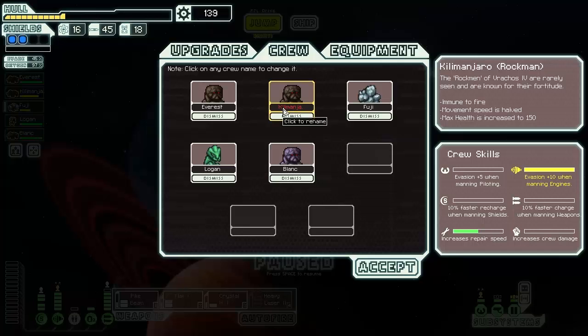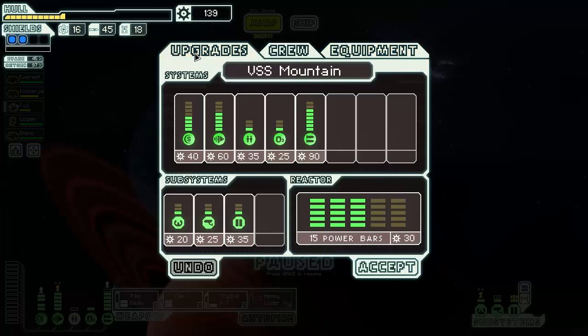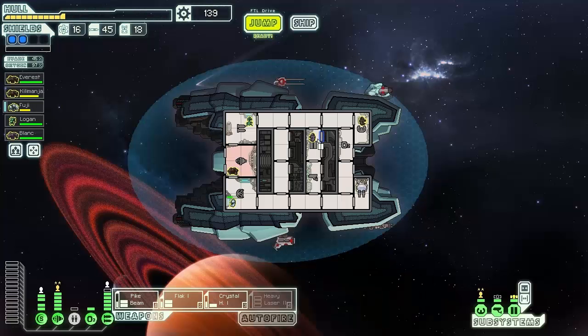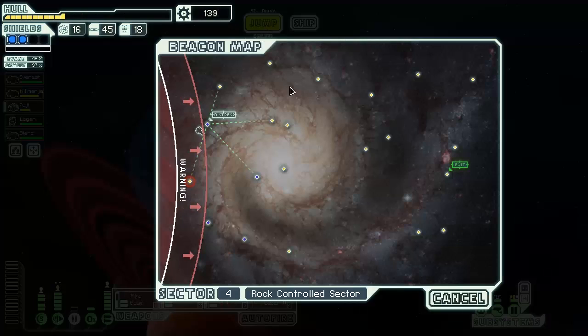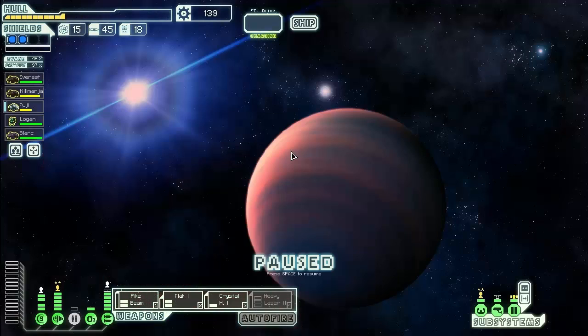There we go, named after Mont Blanc in France, or on the Italian. It's a bit of a disputed region. France and Italy have both sort of owned it in different periods of time, but we're going to call it Mont Blanc after the French version of the name. And let's keep going. So we have Everest, Kilimanjaro, Fuji, Logan, and Blanc here. Let's keep going.